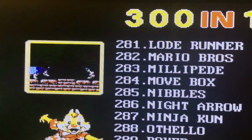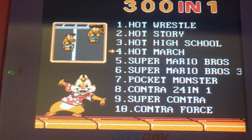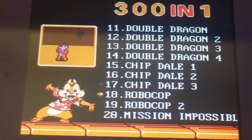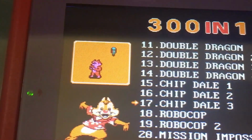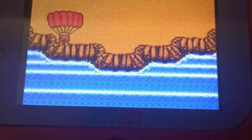Let's see what else we got here. I'm gonna risk this, but I'm gonna try Chip and Dale Part 2. I just saw it here somewhere. There it is. No, Chip and Dale 3. Let's go with Chip and Dale 3, because I know that officially didn't get a release, so let's see what that is. And yeah, dude, this is a total hack of another game. I can tell already. Let's see. A plane? No way, dude. This is something else, dude. Okay. I don't even want to try this game out, but you see what you get with this device.